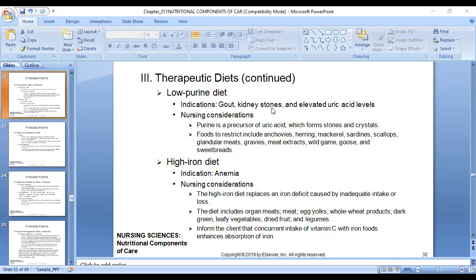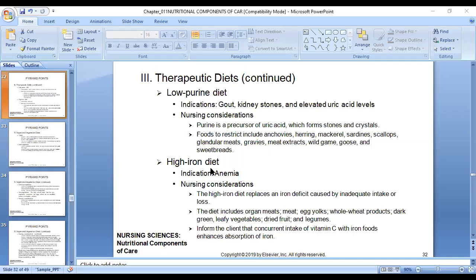Or seafood, sardine, right? Or cod fish liver, bacon, turkey, they contain a huge amount of purine. So the patient who has gout is not okay to take food containing purine. I told you, like organ meat or alcoholic beverages, some fish like seafood, like shellfish, sardine, or codfish, meat, bacon, turkey, veal, they contain high purine.